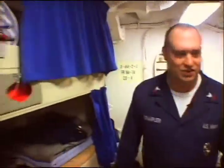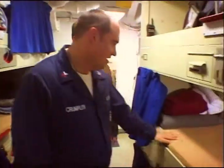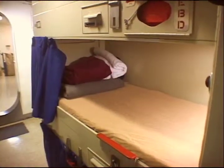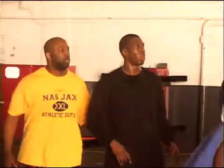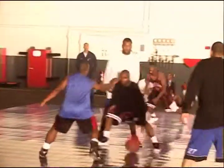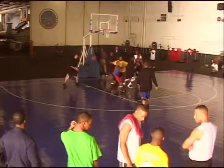And after a day's work, it's time to sleep. Not too much room to move. This one's mine. It's home sweet home, I guess. It's hard to roll over. Like if you're right here, you have to roll over, kind of wake up and roll over. You can't just, and your arms fall asleep. Like my arms fall asleep every night. But if sleeping has the sailors cramped, they can loosen up and burn off a little steam in one of the gyms on the Eisenhower.